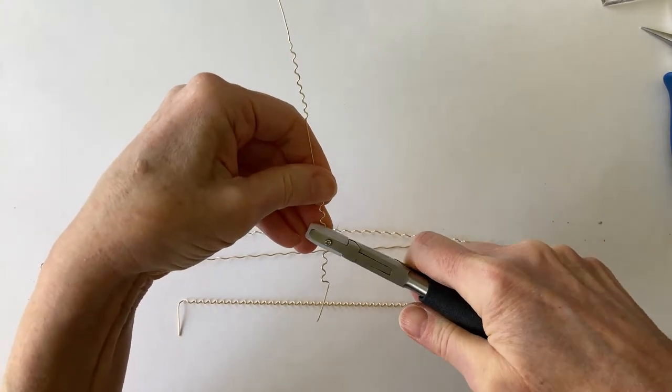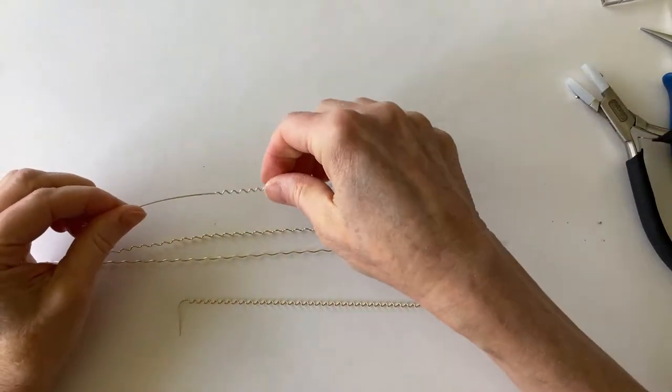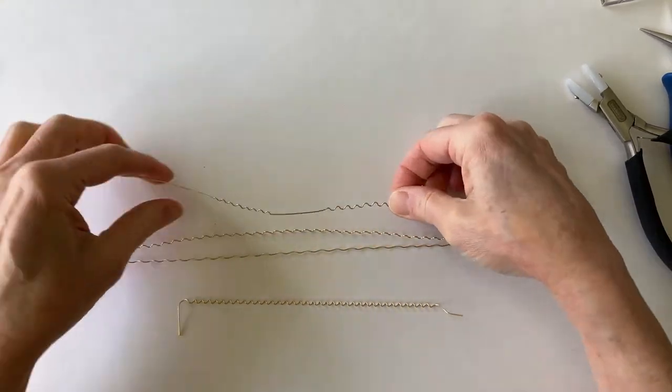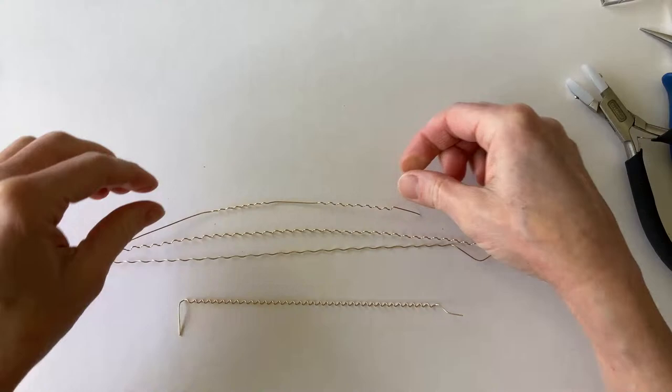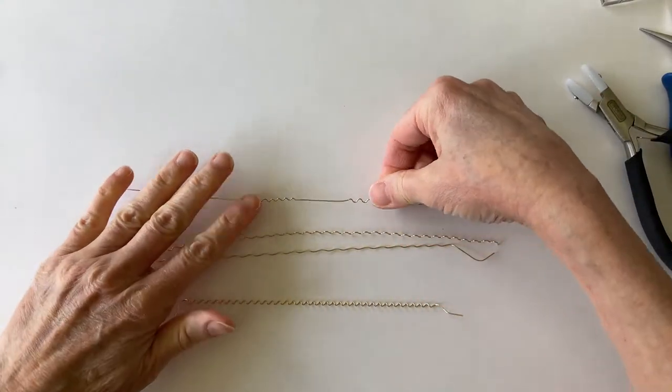So there we go. Okay, perfect. So here's with the small part of the smaller round nose pliers and those ones. So let's just take a picture of this so we have it. We can get them to sit flat. Okay, so we've got this.